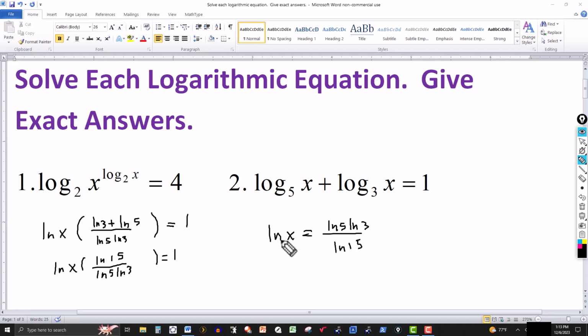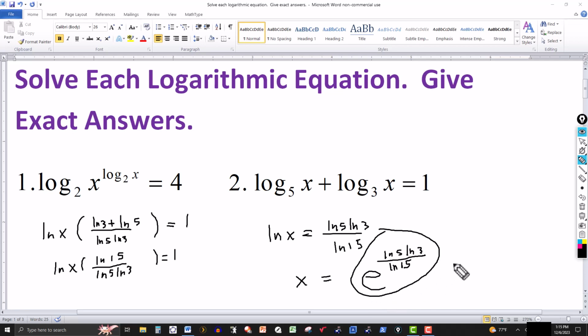Now we have to solve for x. Remember the base here is e. So again, using the definition of log, once you have it set up in this particular form, this value here, in this case x, should equal the base here, which is e, to this power. X should equal, let me write this big so you can see it, this base taken to that power. So this should be e to the ln of 5 times ln of 3 over ln of 15. It was asking for exact answers, so this is actually your exact answer.